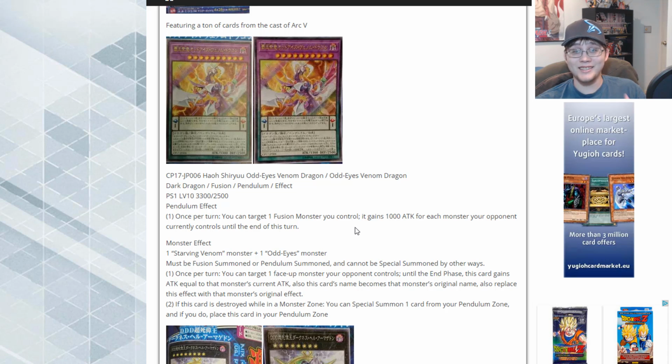That is insane. It doesn't matter what you're talking about on that. That is insane for a monster to be able to power another one up to levels like 5,000 or 4,000 even. Even 1,000 attack is great, but whenever you can bring it up that high, that's pretty insane. And then of course the monster effect too makes it so you have to use a Starving Venom monster and then an Odd Eyes monster, which I'm glad just says that, not the cards themselves. That makes it a little bit easier to bring out. And then it's also able to basically become any one of your opponent's monsters. It gains its name, its effect, everything, its attack and everything too.